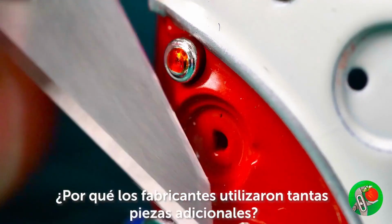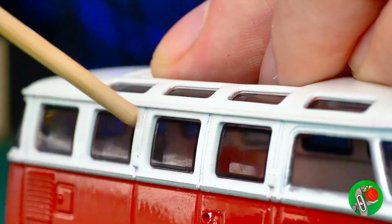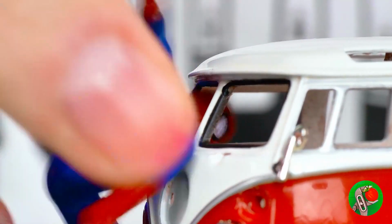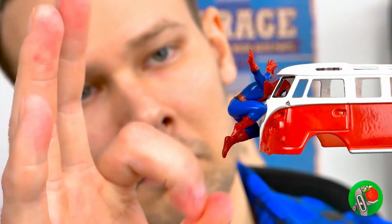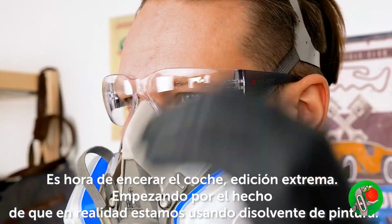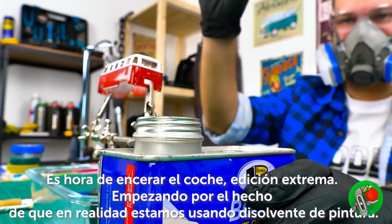Why did the manufacturers use so many extra parts? It can be the Spidey-mobile. He makes such a good hood ornament. It's time for car waxing, extreme edition. Starting with the fact that we're actually using paint thinner.